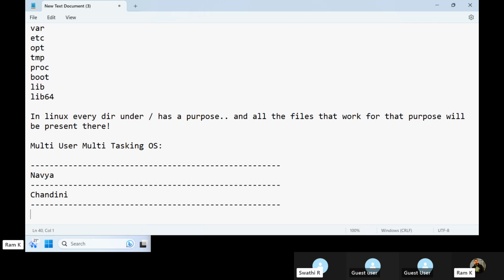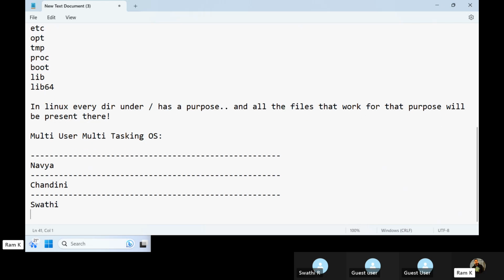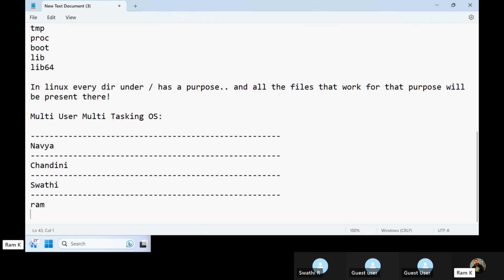Then there is Swati, also confined to her boundary. Then there is Ram. Ram is also confined to his boundary. So these boundaries are called home directories, we said. Directory means folder, correct? So now all these home directories will be present under something called /home. This is the place where all the home directories will be present. And the home directory of the user will become, for example, for Navya, /home/navya.